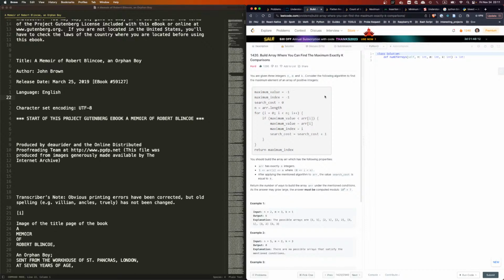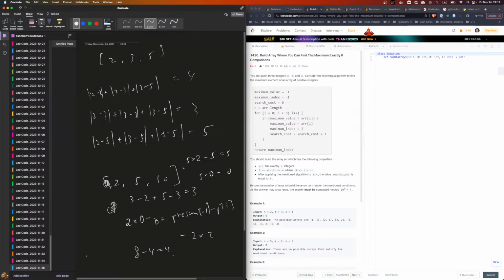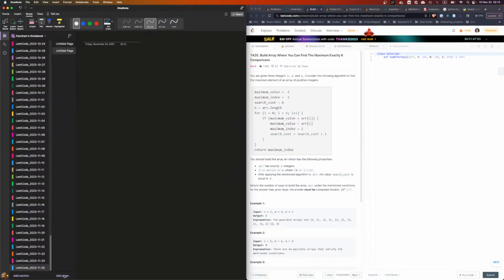So basically we say there are k new max values, and we want the number of ways to build the array. Okay, what do you remember? So every time a big value pops up, so we have something, boom, pop up, something, boom, pop up, right? So every time we have something pop up, we'll record.